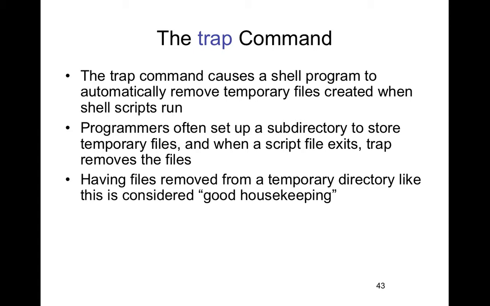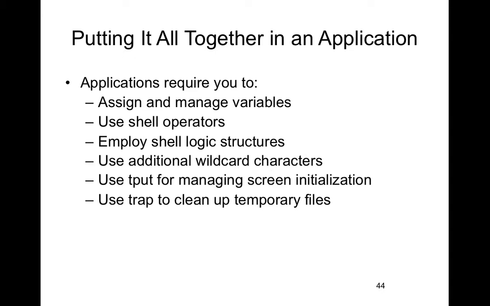And then you're wondering, well, why do I have to worry about trap? I'll never run it. The thing is, if you don't look into some of the automated ways of working in the environment, then you're doing a lot of work manually that you don't have to do. Unix people like to look at the automated way of doing something, because the idea is not to spend your entire life on the computer. Do it as efficiently as possible. So programmers can set up subdirectories and have them removed. Having these files removed from the temporary directory creates good housekeeping. It gets rid of the clutter and the temporary files.